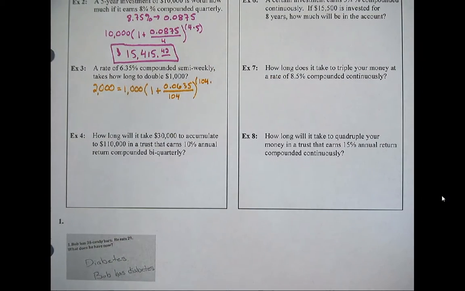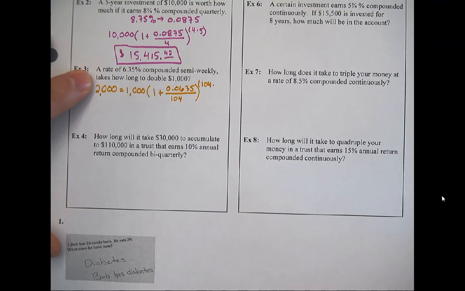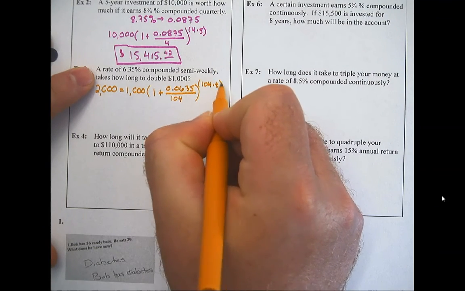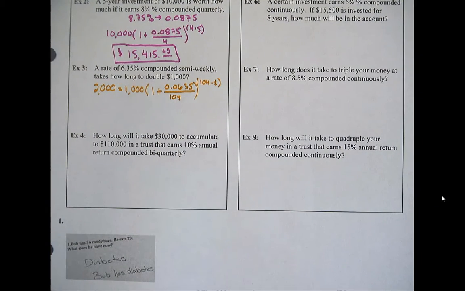How many times did we do this? How many years are we doing this for? We don't know. That's what we're trying to figure out. How long does it take? So I'm going to leave that as a T. So there's not really a great way to do this. You kind of have to do guess and check.